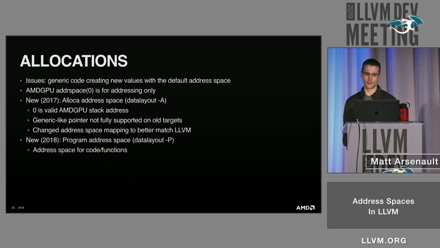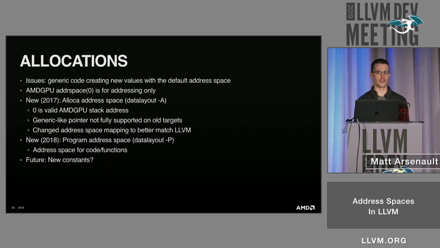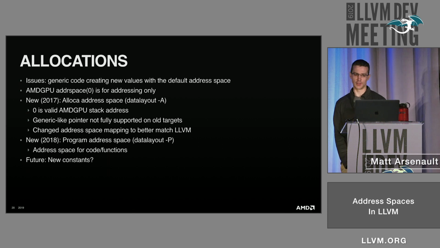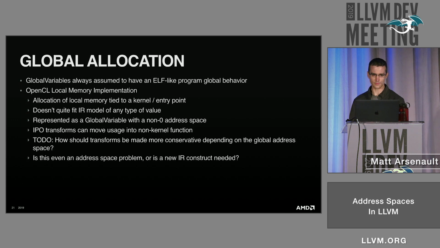So last year, another field was added to the data layout to indicate the code address space for your function pointers. So that's another new field you can control. In the future, we might want to introduce a new field for constants, because there are some passes today that introduce something like a lookup table that has the default address space, and we would like to use something else.